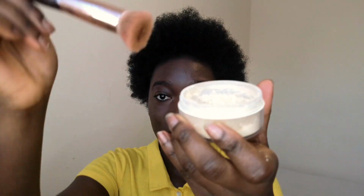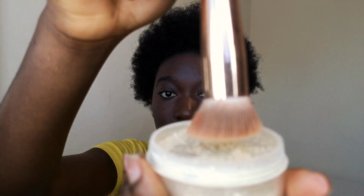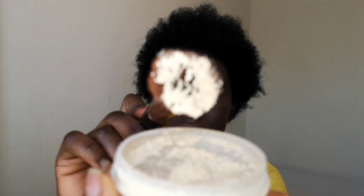Okay, so once we are done doing that, we are then gonna go in with a setting powder and apply this all over my face. So to apply the powder again, I'll be using my foundation brush that I got from Revolution. So I'll just dab it in right here like this and dab it all over my face.